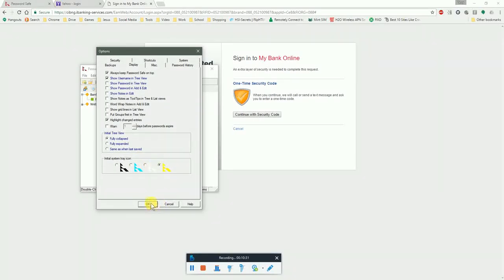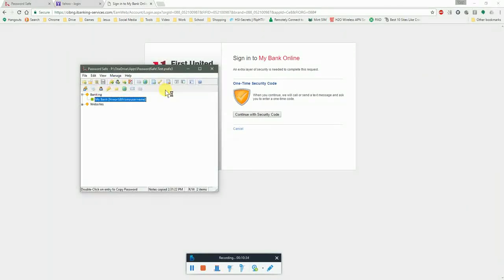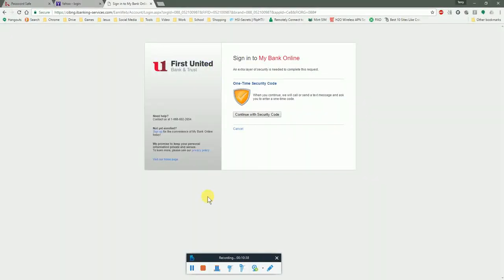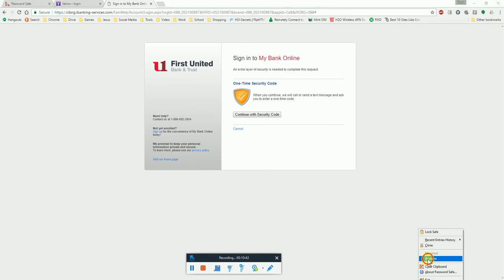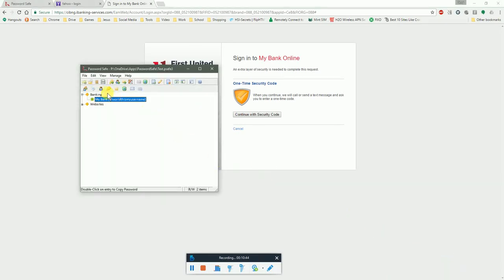So down the tray it'll be yellow or whatnot, but when you close this software, when you hit close, it doesn't actually close. It just jumps down into the tray, and it's sitting there for you to recall it again. And after a little while, it locks. It will lock, and you're going to have to unlock it using your key. That's so that if you walk away, somebody doesn't start messing around with your database and start using your passwords.